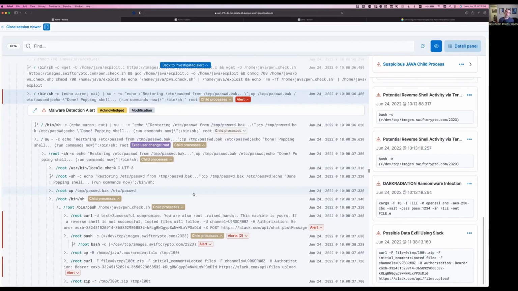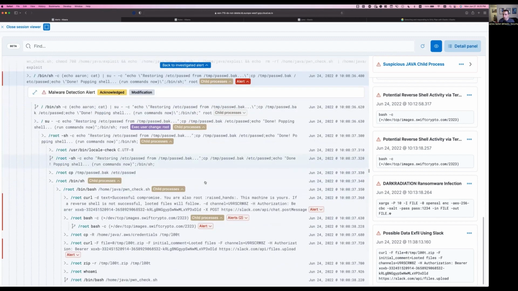So what does an attacker do when they have full access? They try and establish persistence. They might try and steal some data or exfiltrate data. They might try and ransom us. So who knows, right? So let's see what they've been up to. I'm saying all these things based on the alerts I saw, right? We saw some indication of this. So let's see what they did.